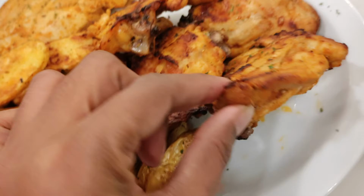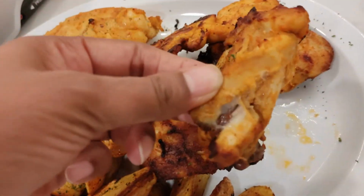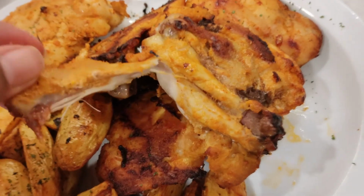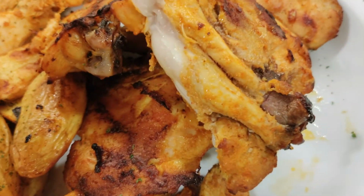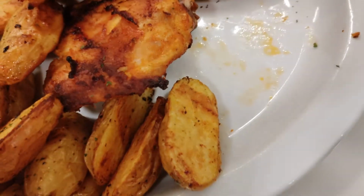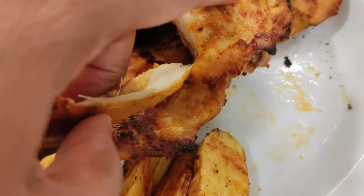So I'm not really sure why, but I did find that it tended to leave my meats fairly dry, even though I add oil to the marination, even though I've covered it in butter. So if I'm honest, I am a little disappointed with how it does cook meat, especially the larger pieces that need more time.